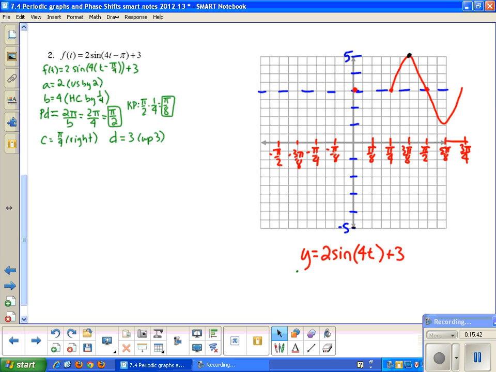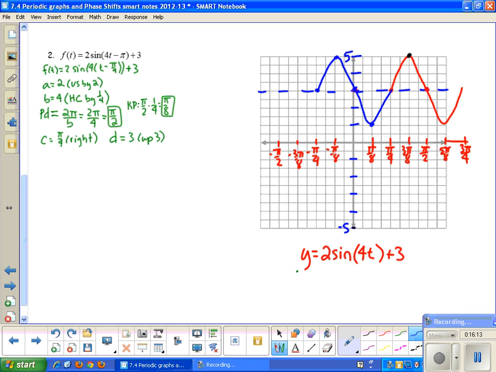There we go. It's a little off. But the next key point would of course be down here. And then we would have here, and then here, and then since it's a sine graph, it would stop right there. So this would be a second cycle for my graph. And of course I could keep going because remember these graphs have a domain of negative infinity to infinity, so it doesn't stop there. If you want to make the table, you can do that.